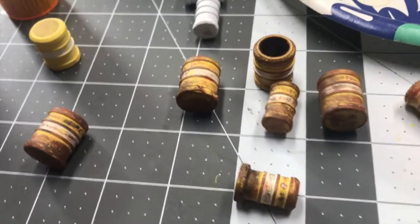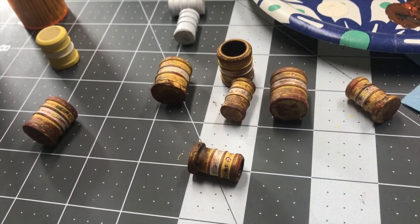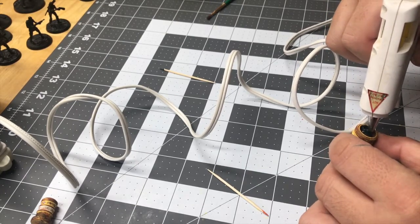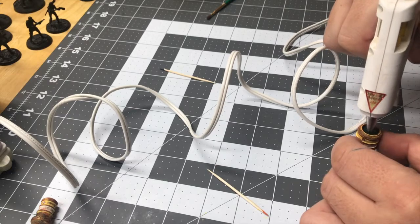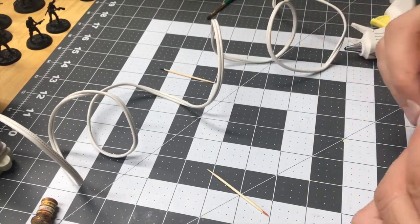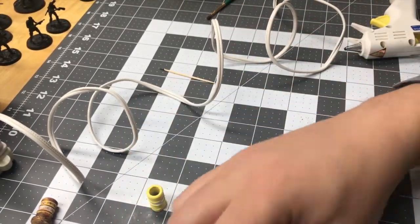Then finally, finish it off with a little bit of silvery gray at the very, very tips where the metal itself is shown through. After painting, I did something that I probably won't do with my next batch of radioactive barrels, just because I think I'm going to want to wait and see how they're integrated into terrain pieces or if I'm using them standalone.